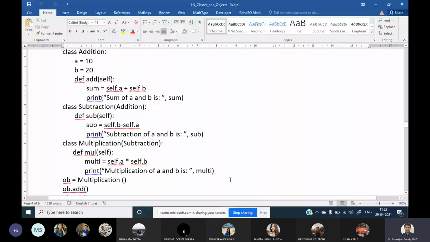Look at the program once again, and let me know if you are not getting anything.